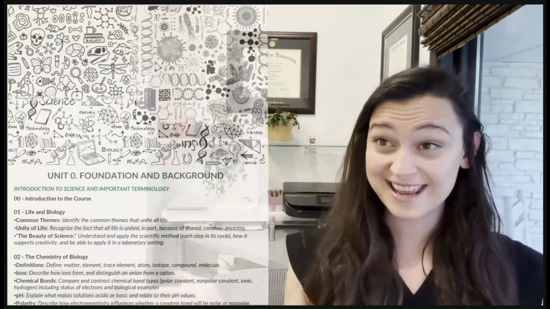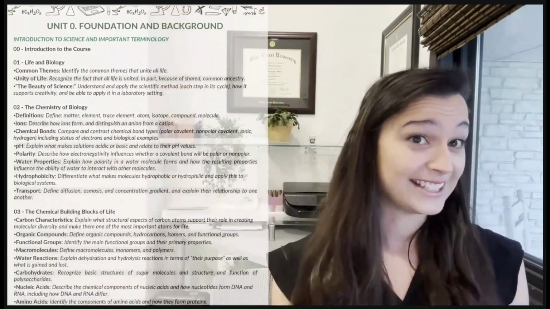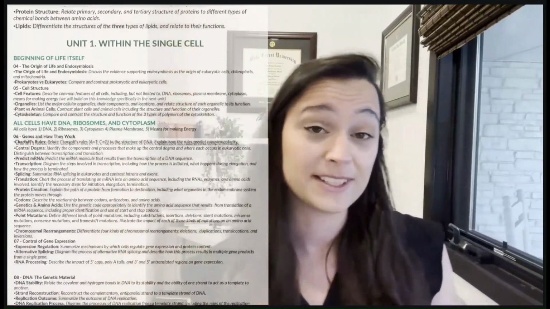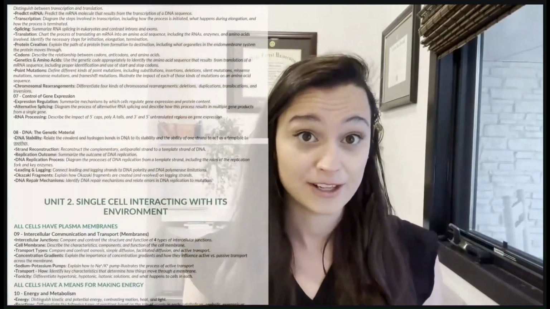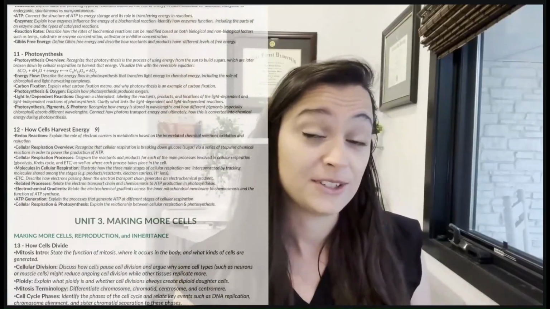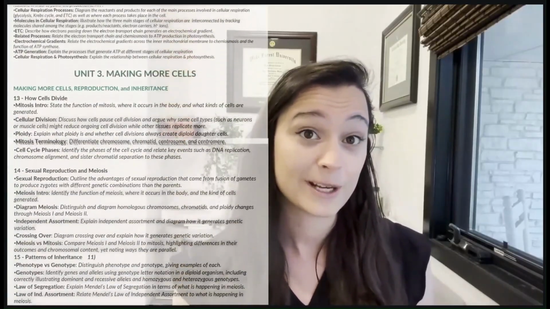Now, keeping in mind, for this to be a Life 102 course, so for you to get credit for Life 102 biology at CSU, you have to meet all of these learning objectives, okay? See as they trail on the screen? All right, so all of these learning objectives are the ones that we go through in Life 102 biology in our 16-week courses. And for it to be considered a Life 102 course, you still have to be able to meet all of these expectations.